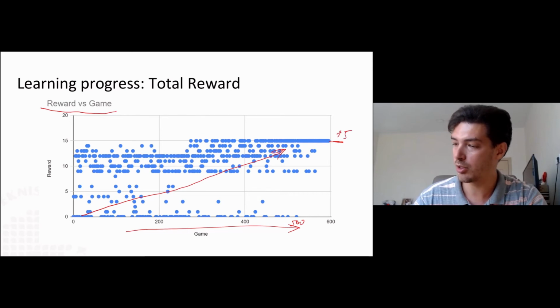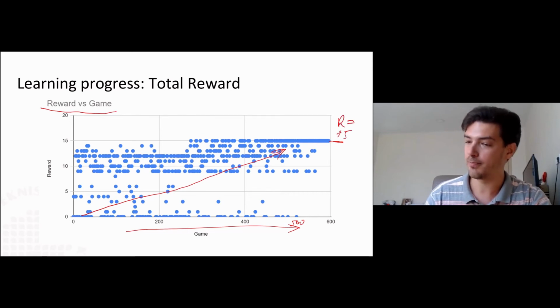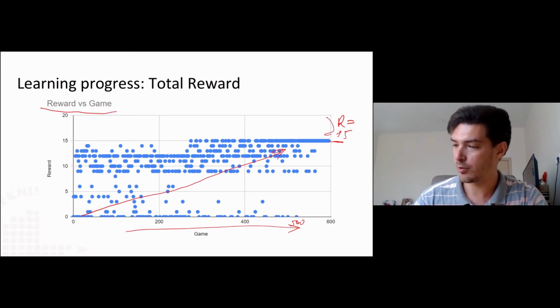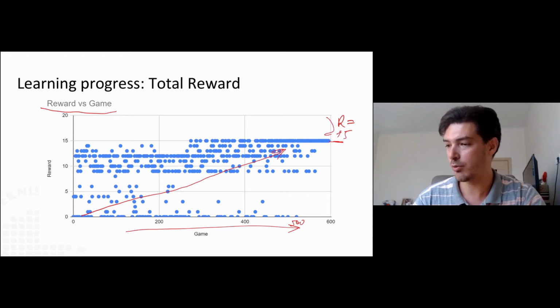The reward is equal to 15, which means the other 5 reward points were deducted because of 5 steps.